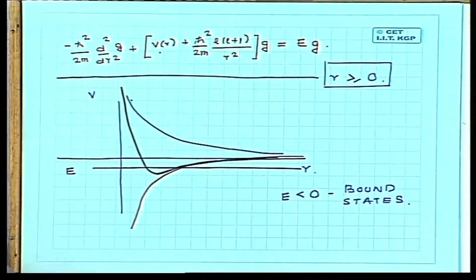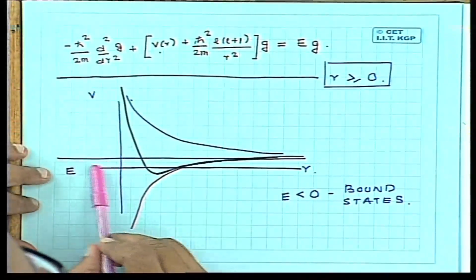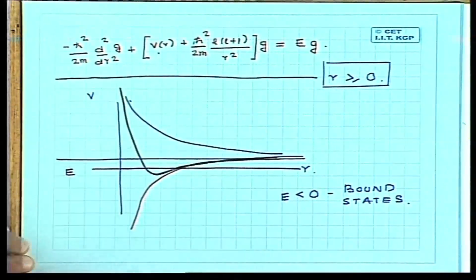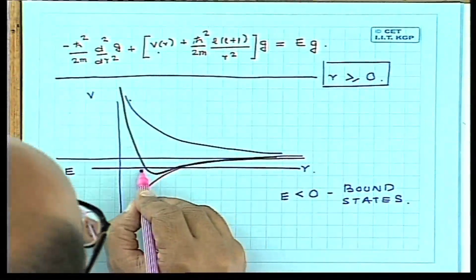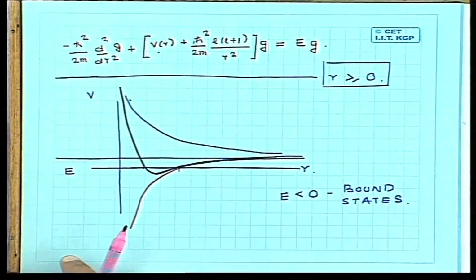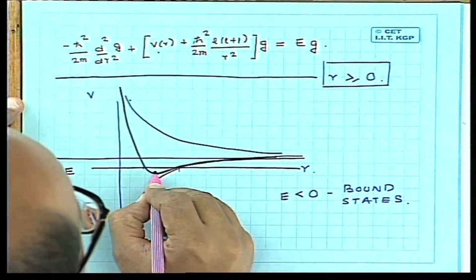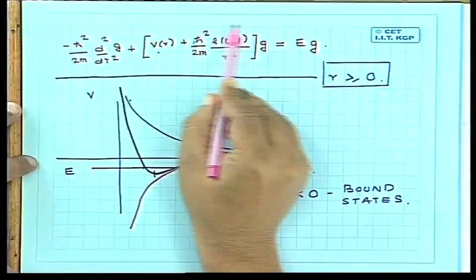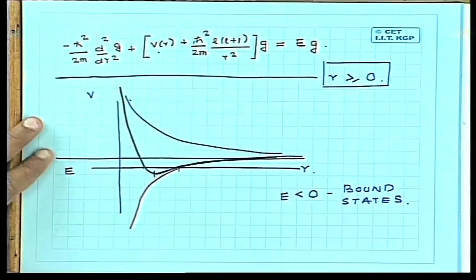So classically, if I had a particle which had energy E in such a potential in one dimension, the classical motion of the particle would be that it would oscillate between these 2 points. And there is one equilibrium point over here which you can easily calculate, where the kinetic energy and the potential energy, this whole potential, are equal.